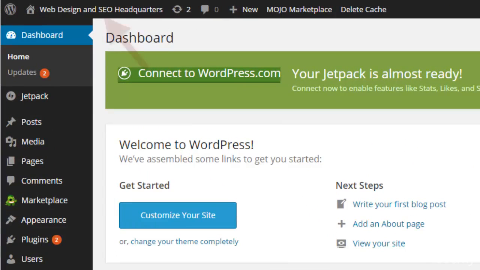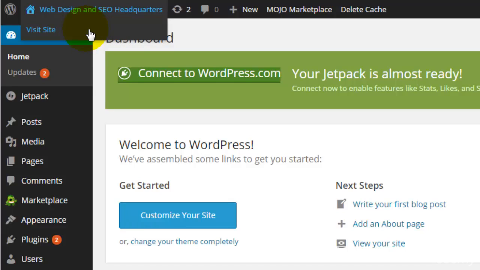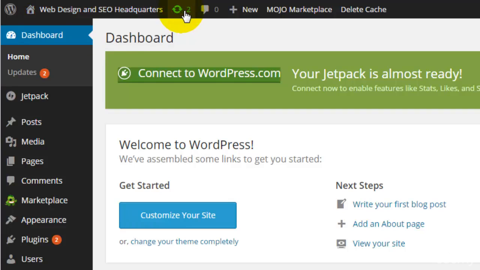Starting from the very top, you will see the name of your website and you'll be able to click on Visit Site to go to the live version of your website if you want to quickly see changes. When you're logged in, you will also find this button on your live website and it will allow you to quickly return to your dashboard. Next, you'll see this is the number of plugins that are going to need updated, and we'll talk more about that in a bit. If you allow comments on your website, you will be able to see how many need for you to go in and approve them before they will appear on your website.